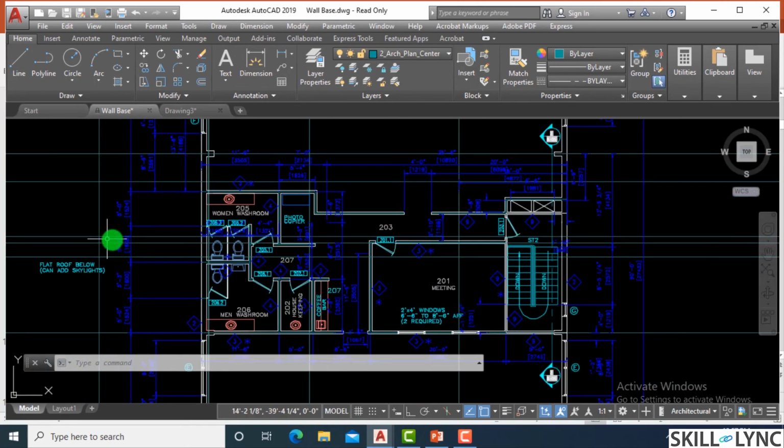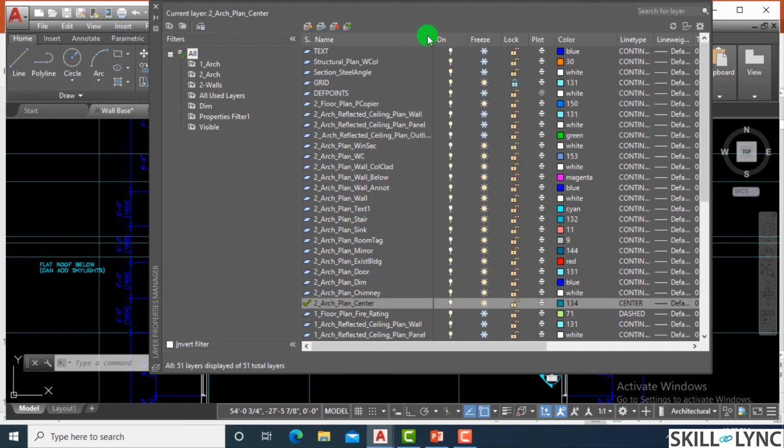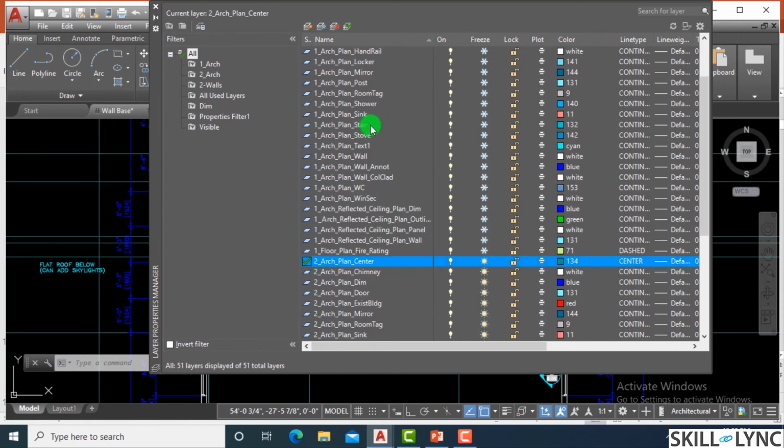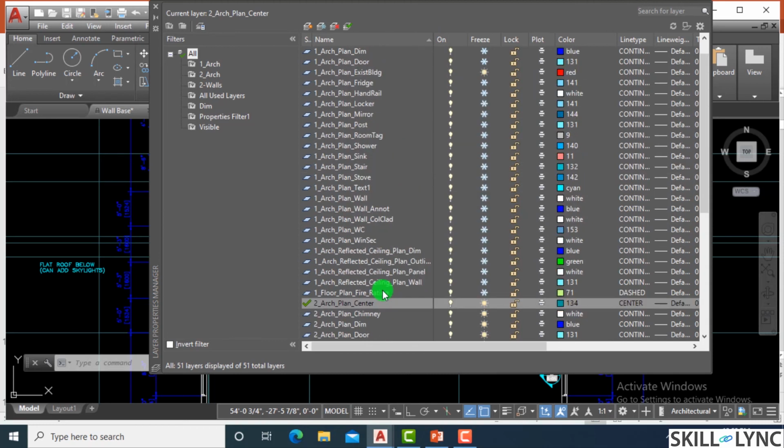Similarly, let's say this is a dimension, the arc plan dimension. I want to lock it. So find the arc plan dimension. Here is the arrow by which you can make it ascending or descending order by the text, so you can use this sort order option. Okay, so you have this dimension over here.